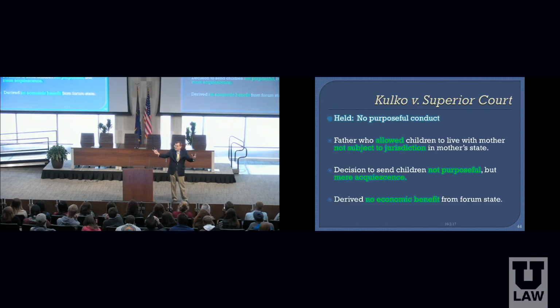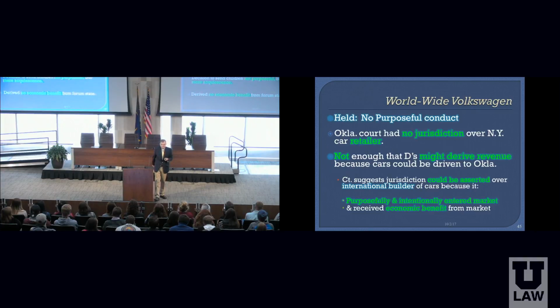So do you see that we now have the parameters? Acquiesce, no economic benefit, not purposeful. Intentionally sending salespeople there, generating income, purposeful. So we now have the parameters of what we start to understand would be purposeful conduct, which would prove what? Minimum contacts. We're working our way back up.